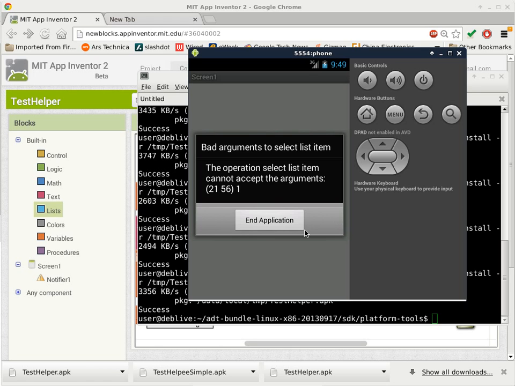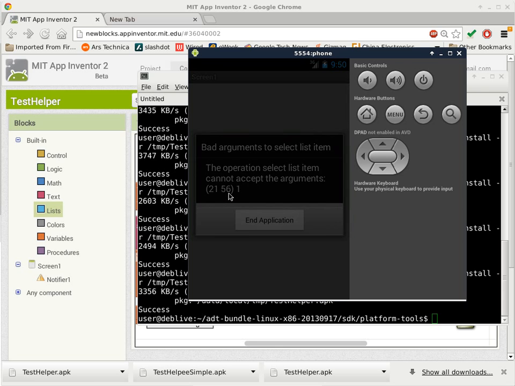The problem is this part here, the 21 and the 56 in parentheses, that's really just a string. It is not a list. I cannot select an item from a list when the first argument is not even a list. That is the problem.